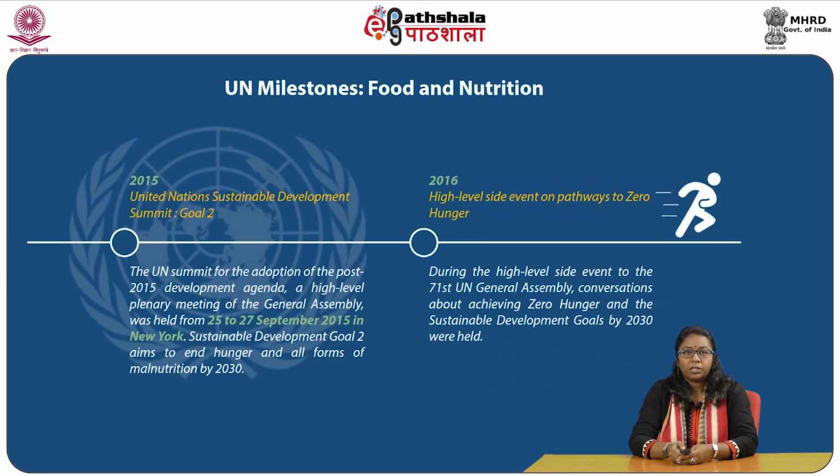In 2015, United Nations Sustainable Development Summit. Goal 2. The United Nations Summit for the Adoption of the Post-2015 Development Agenda, a high-level plenary meeting of the General Assembly, was held from 25th to 27th September 2015 in New York. Sustainable Development Goal 2 aims to end hunger and all forms of malnutrition by the year 2030.